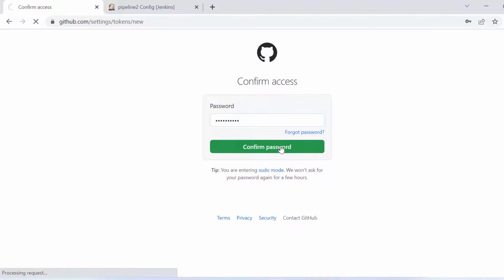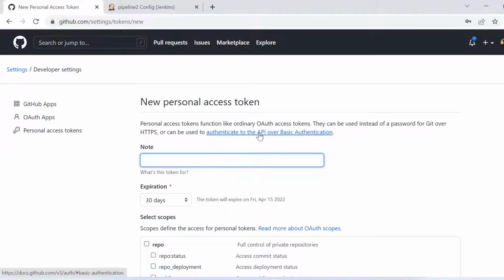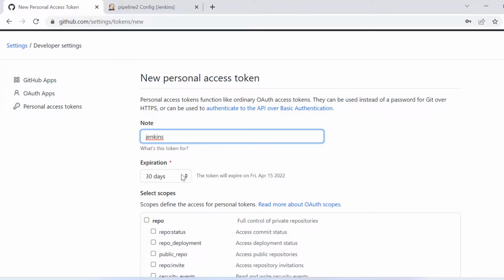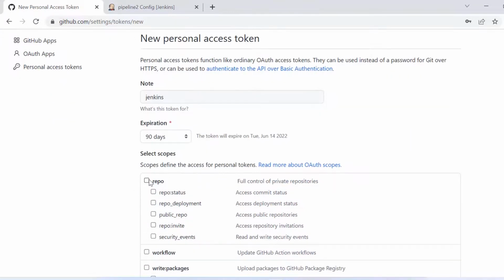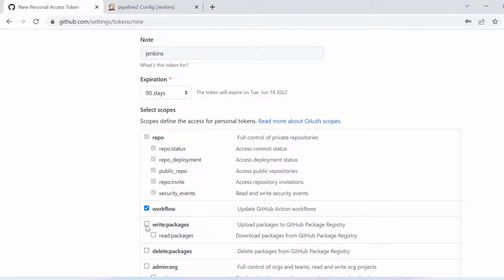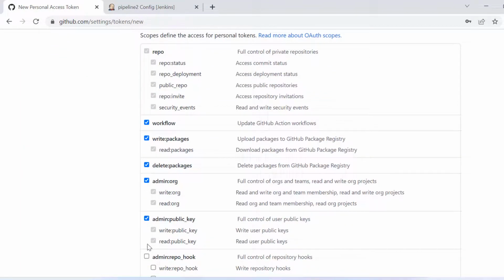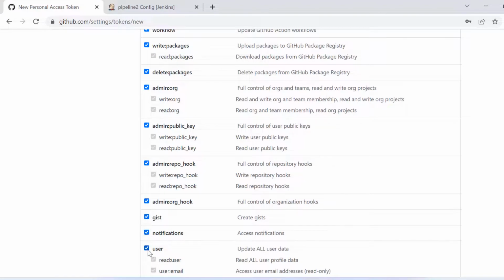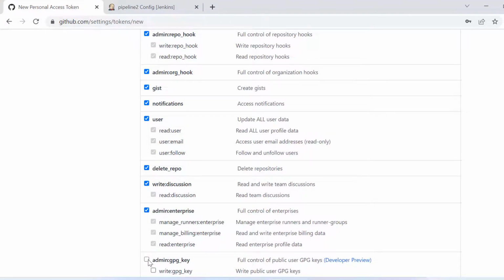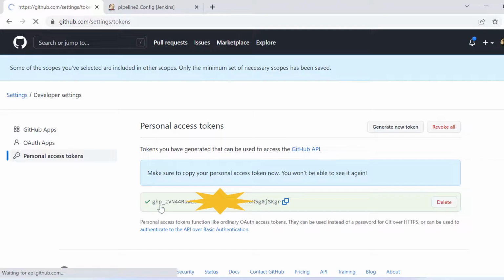Once you do that, it will ask for a name that you want to give to this particular token. You can say that you want to use it for Jenkins, so I can put Jenkins here, and then check or uncheck all the access levels you want to give to this token. Just for simplicity, right now you can check all, and then click on the generate button at the bottom. Once you click, it will generate a key. Remember that this key will appear only once.